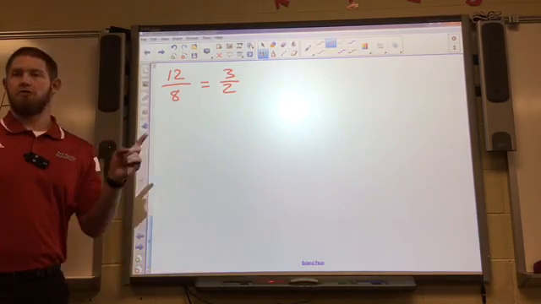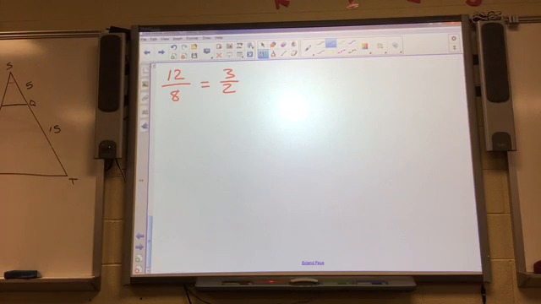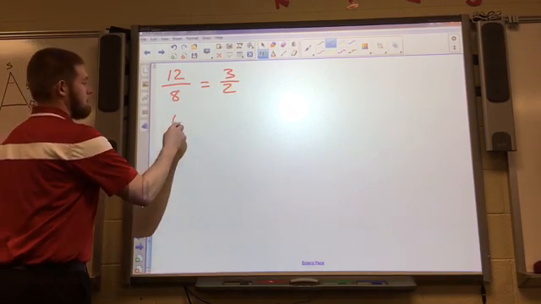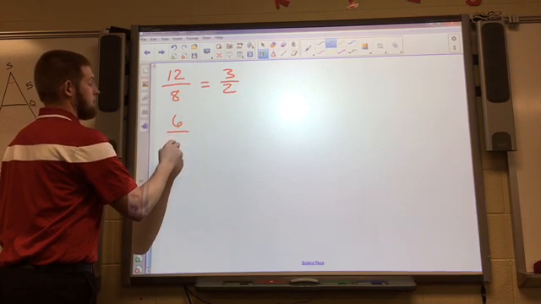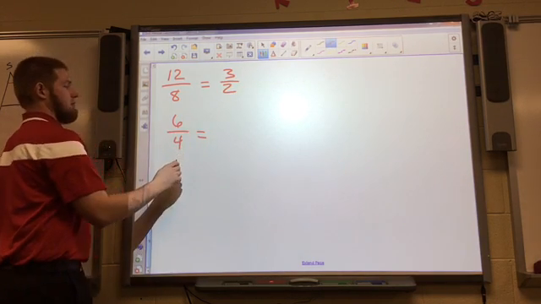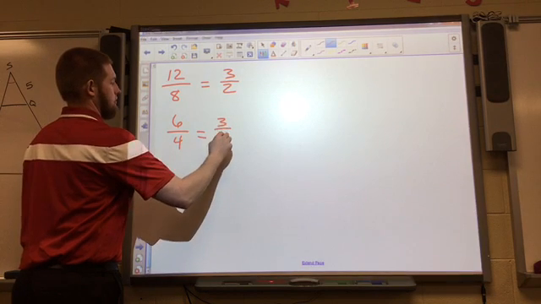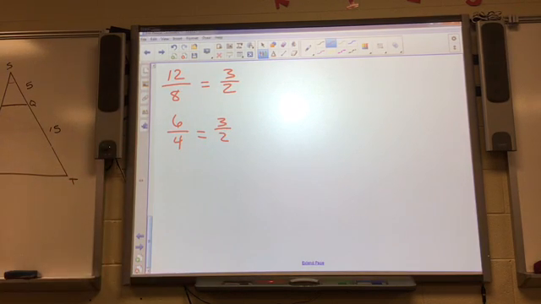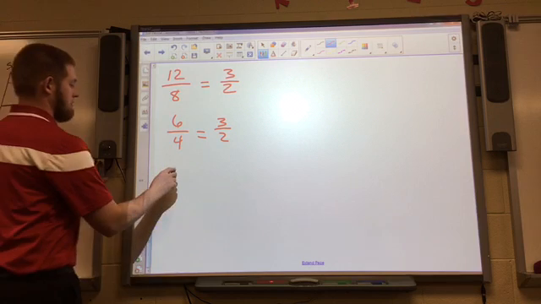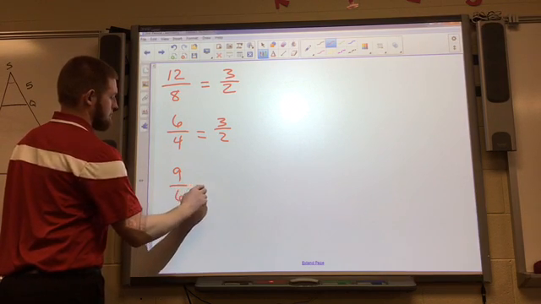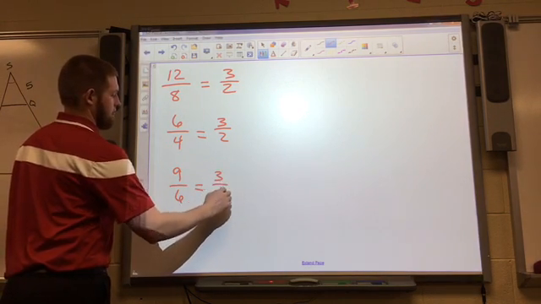Since that is the ratio of two sides, when I check the rest of the sides, what should their ratio be if they're similar? 3 over 2. If they're different, then they're just not similar, right? Okay. So what about the 6 on the first one? What's that? 4. 6 over 4 reduces to 3 over 2. And then 9 goes with 6 is 3 over 2.